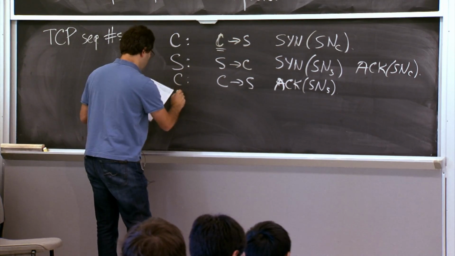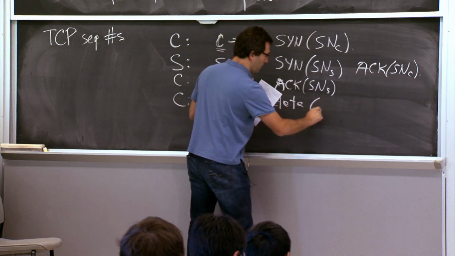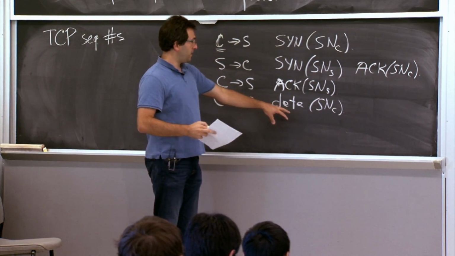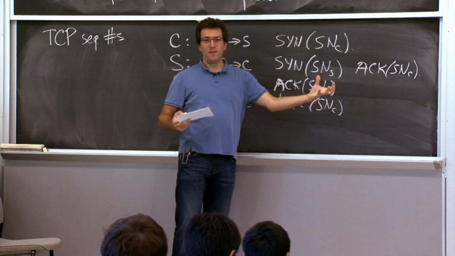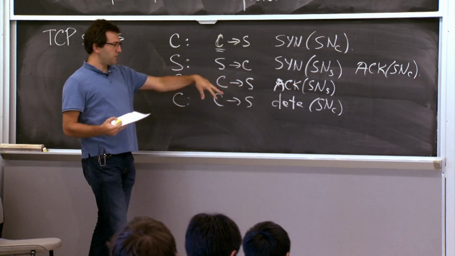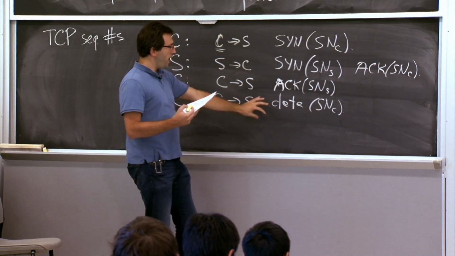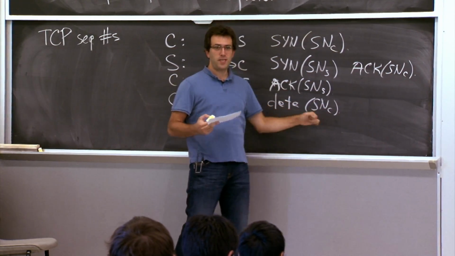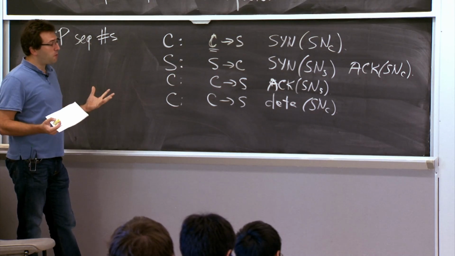In order to send data, the client has to include some data in the packet and also put in the sequence number of the client to indicate that this is legitimate client data at the start of the connection. It's not some data from later on, for example, that just happens to arrive now because the server missed some initial parts of the data. Originally, all these sequence numbers were meant for ensuring in-order delivery of packets. If the client sends two packets, the one that has the initial sequence number is the first chunk of data, and the one with the next sequence number is the next chunk of data. But it turns out to also be useful for providing some security properties.